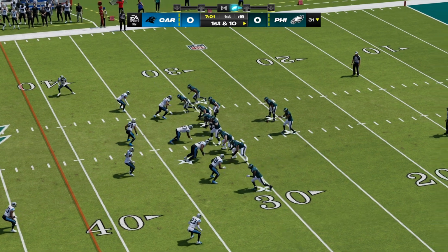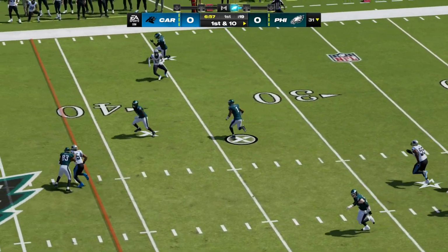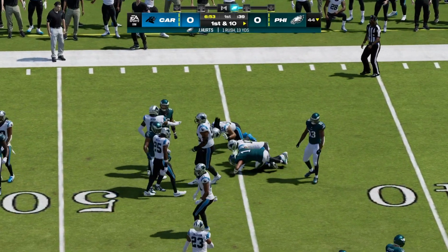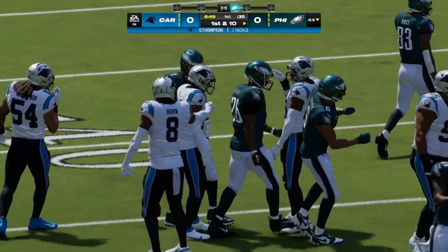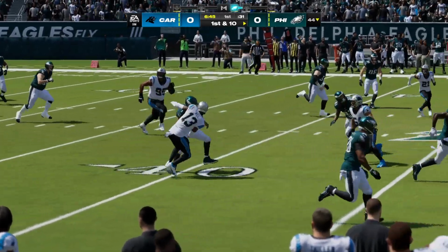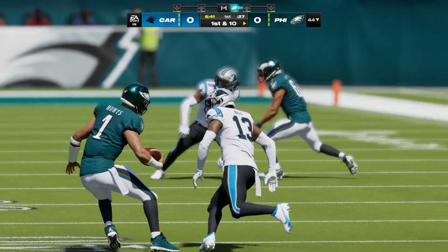Already at the line, this Philly offense set to go. And their opening drive ended with the interception. Fortunate, though, it didn't lead to points. And because they kind of got away with one, maybe you come back and throw something similar again to show that you're not afraid, that you're not going to back down, and take your shot. Let the defense know that you're going to be there all game long.